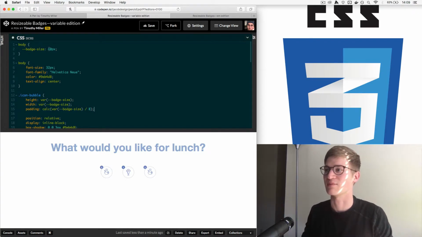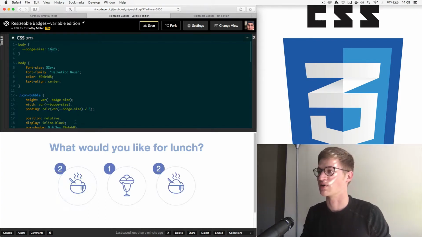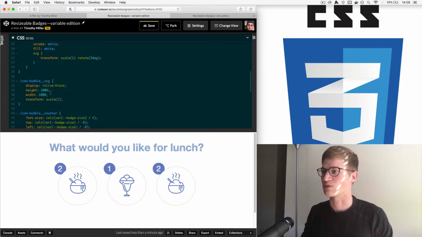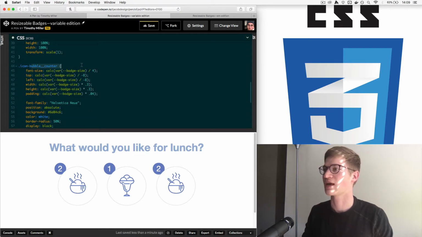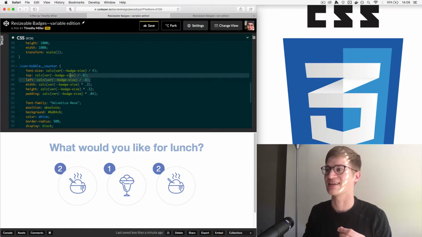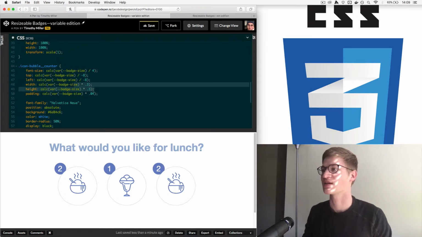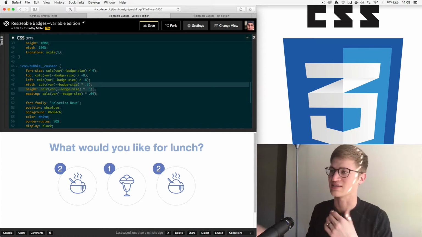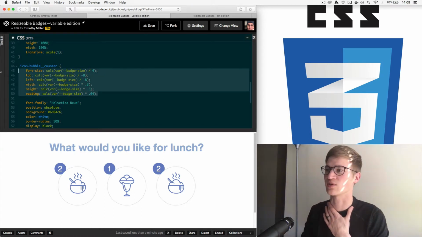Like, what's 40 divided by 8? Just kind of an arbitrary thing. And then it gets even worse when we scroll down and we look at this counter. This has a font size that needs changing, and font sizes compared to a 140 pixel value, it's hard to calculate that. These are like -8s, these are 0.3. It's just kind of all over the place. It's hard to figure out what's going on here.